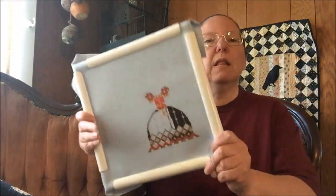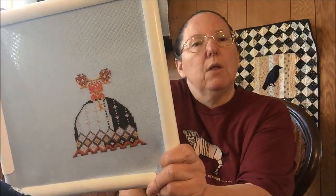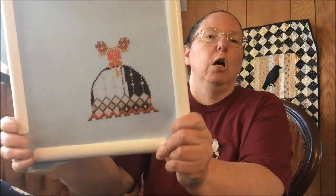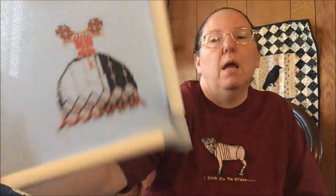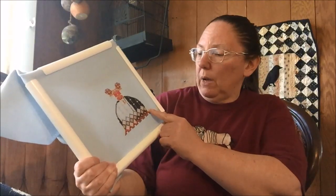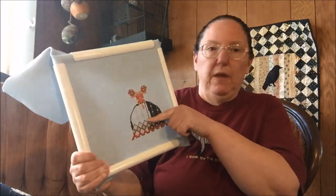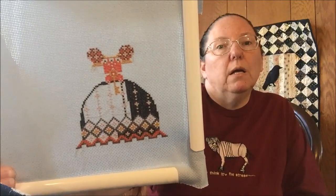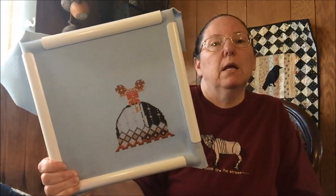And my favorite thing this week. This is the key. It is one of the Stitch and Be Well freebies from Barbara Anna. Look at the dress. I wish I had a picture of where I was on this 3 days ago, because 3 days ago, I had some of the border at the bottom of the dress done. I had nothing above this point done. Look at how much I got done. Look at how pretty it is.